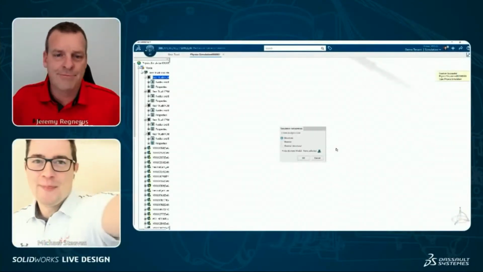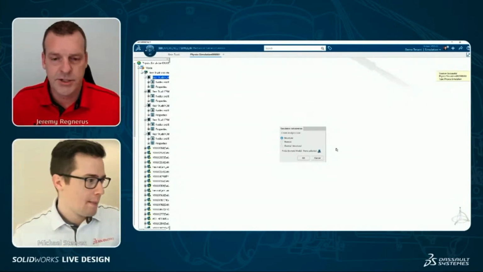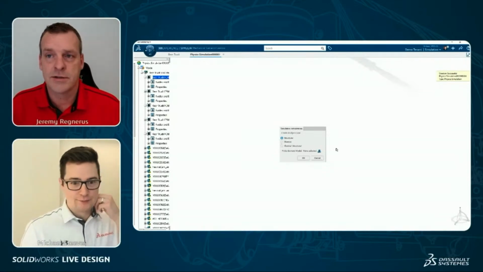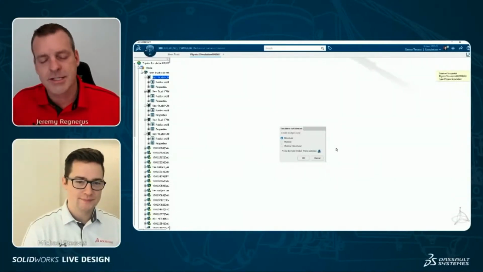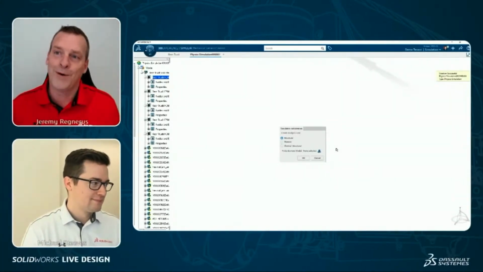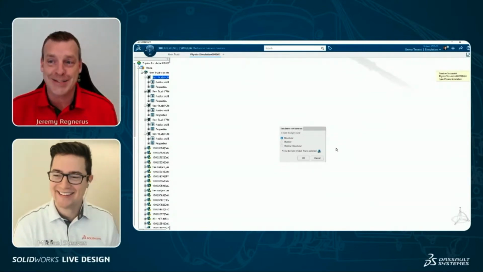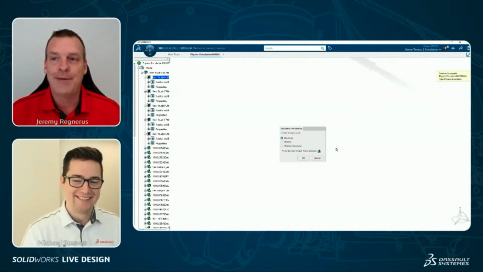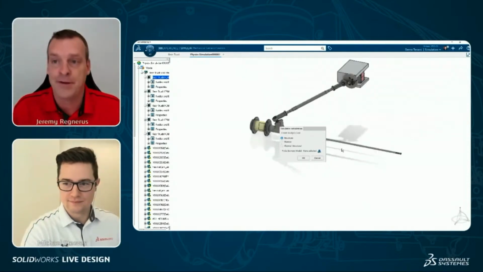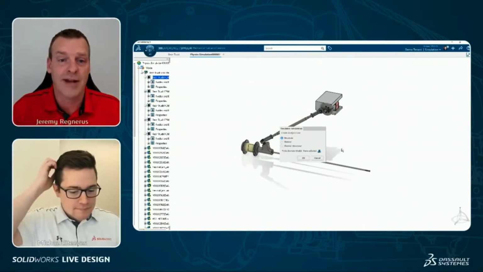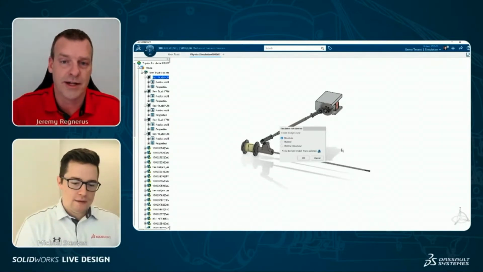So you didn't have to go launch your app or anything. You can just do that right from inside of SolidWorks. Right from SolidWorks. When you showed it, I was expecting a boom. Where was the boom? That's pretty cool, Michael. That's so easy. Think about it, how many times are people like, where's that app? And the good news is, at least in Windows 10, you can just search for your apps, but you never even had to leave SolidWorks. You could just go over there and click the button.